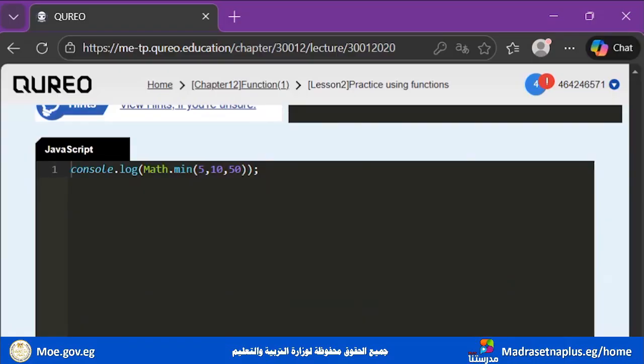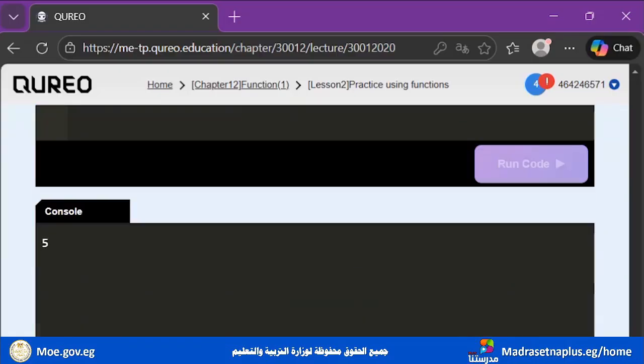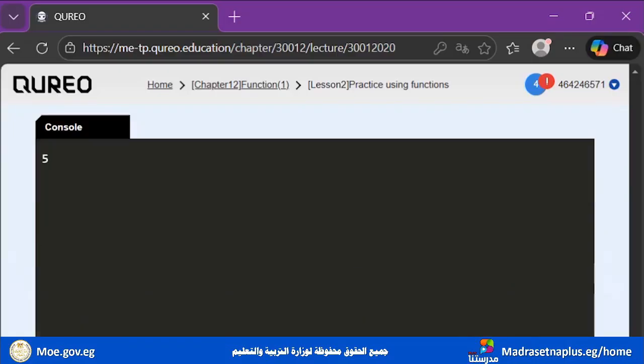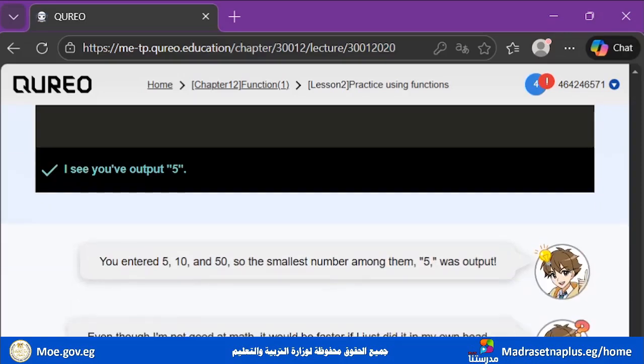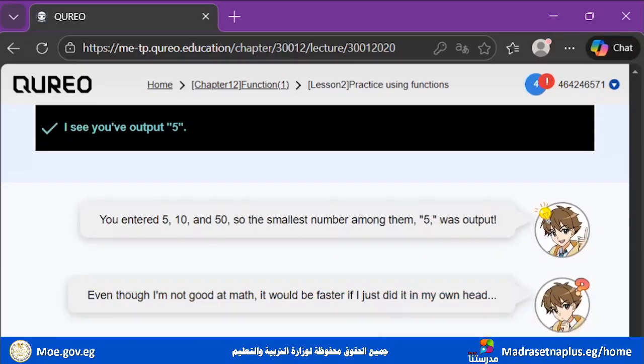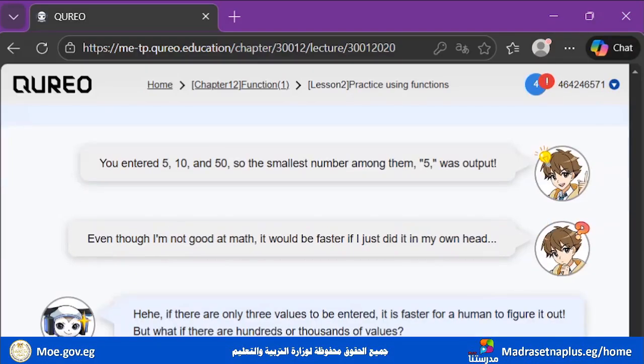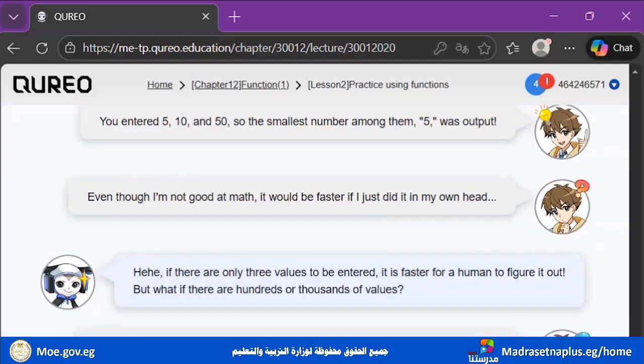Great, it's correct. And the result is 5. So we entered 5, 10, and 50, and the smallest number among them, 5, was output. Even though I'm not good at math, it would be faster if I just did it in my own head.